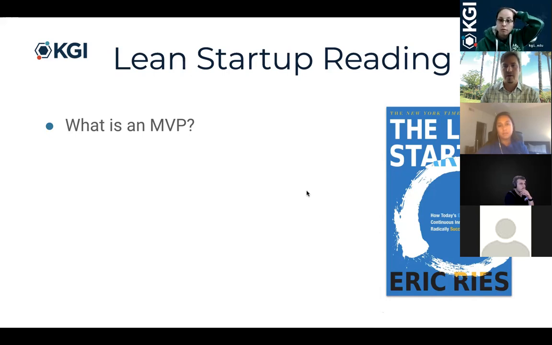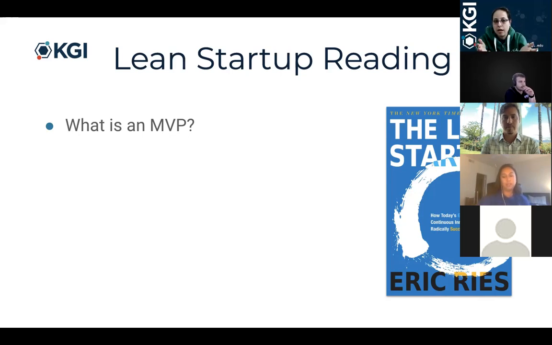Mary, I see you've got your hand up. The acronym is minimum value product. What that is, it's the initial step. So it's kind of like a prototype meets a beta test in my mind, in that it's the initial step for creating this vision and how it's going to become feasible in terms of a workflow and combining that idea into a business model, more or less.